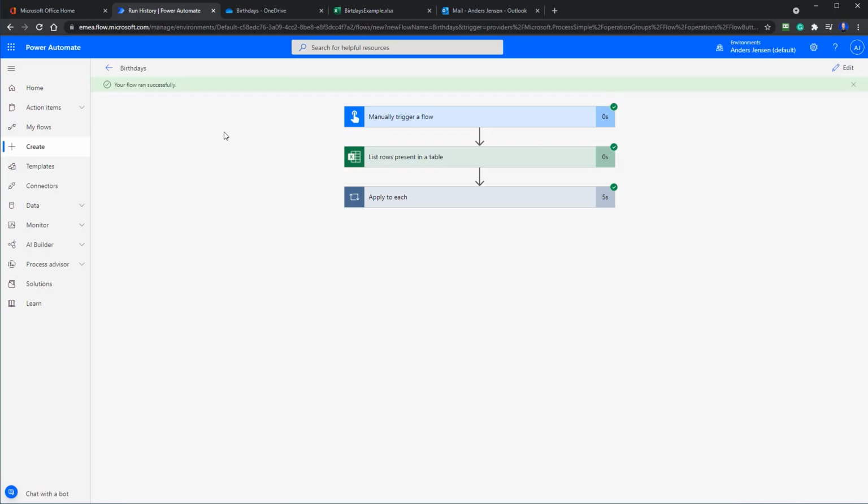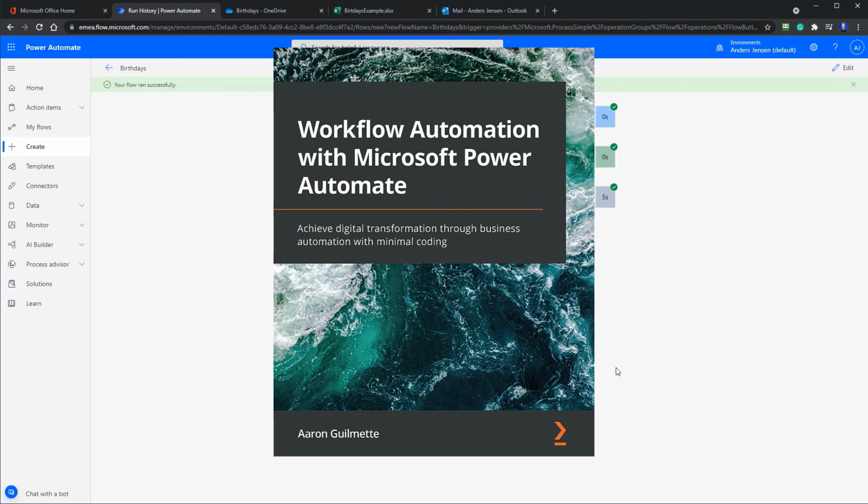You learned how we can automate your Excel, your OneDrive, and your Outlook in your flows. We also saw how we can tune our flows with simple formulas. This language is workflow definition language, and I can recommend this book as it will take you through all these advanced steps. There's a link in the description.